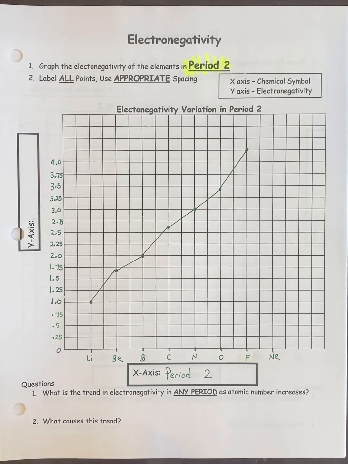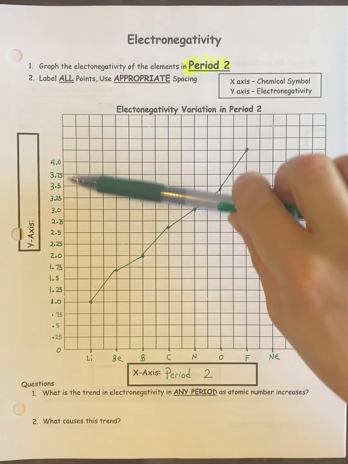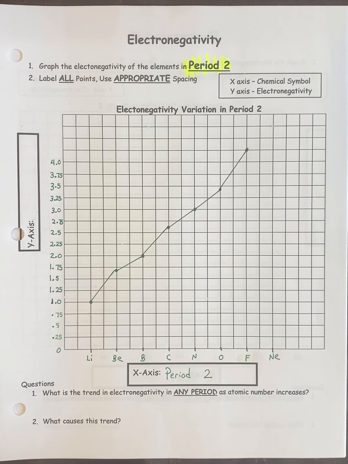This first scale I did by 0.25, but looking back, I probably could have gone by 0.2 and it would have pushed the scale up a little bit higher. But a rule of thumb is as long as you are using more than half the graph, call this the halfway point, then you've used enough of the graph. That's typical. I would like to see you use the whole graph if possible, but it doesn't always work out like that. So the way I did this was fine.